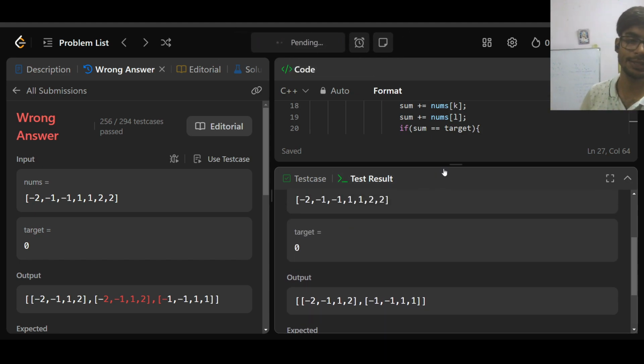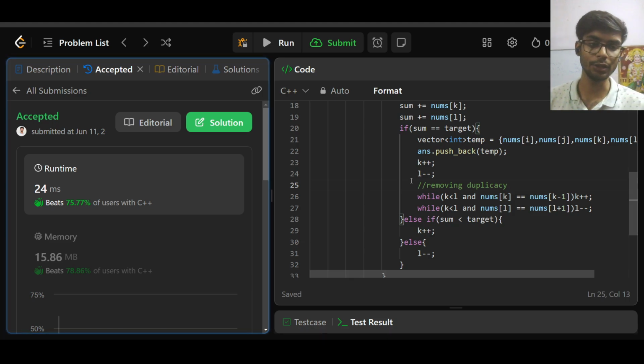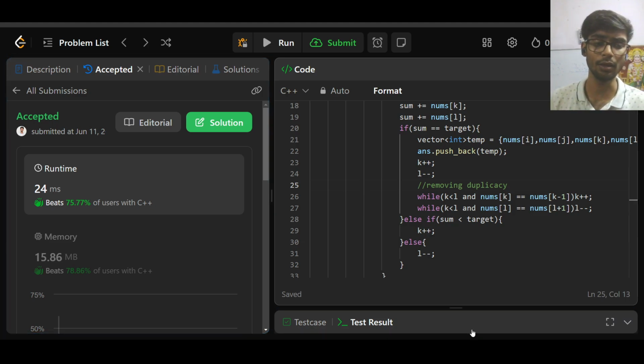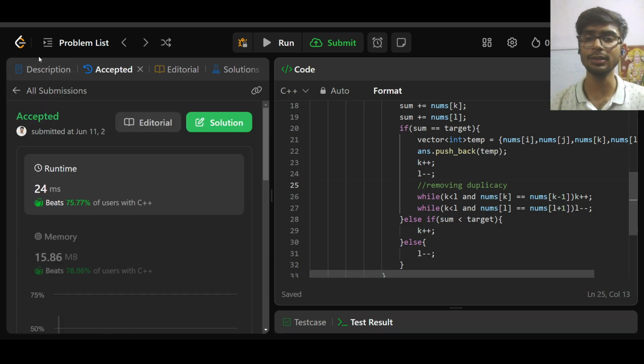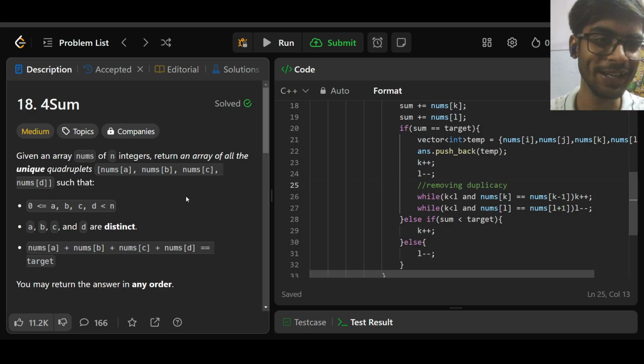So guys, these are the things that you need to take care of. Sometimes you forget some of the edge cases, and you need to figure out why this is not working, what did I do wrong? That is called problem solving, and that is how we evolve. Let me know if you have any questions, and please keep smiling and keep a happy thing in your mind that this question is just four sum. Please go through the three sum problem statement as well. It is nice.